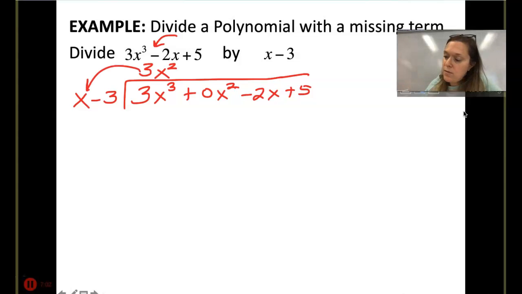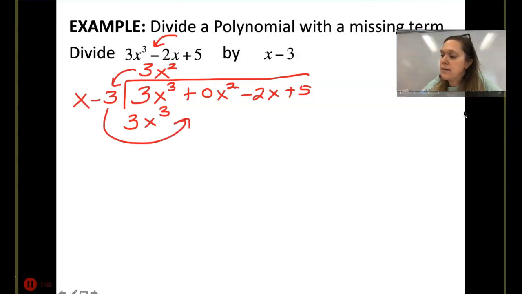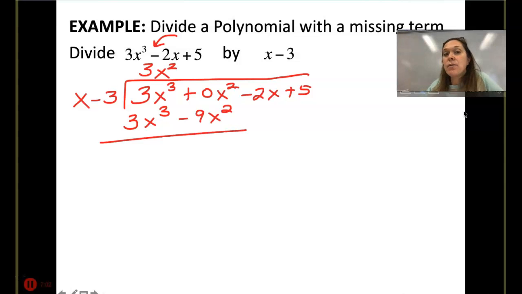So multiply through, write my product here, gets me 3x to the third, multiply through, put my product here, gets me negative 9x squared. If I did not have that 0 there, then it would directly be underneath the negative 2x, and I don't have like terms there, so I wouldn't be able to combine them. So that's why we need that space filler. Remember, this is a big subtraction problem, so subtraction is the same as adding the opposite, so make the opposites. So 3x to the thirds go away, which is what we wanted. And then here I have 9x squared. Bring down your minus 2x.